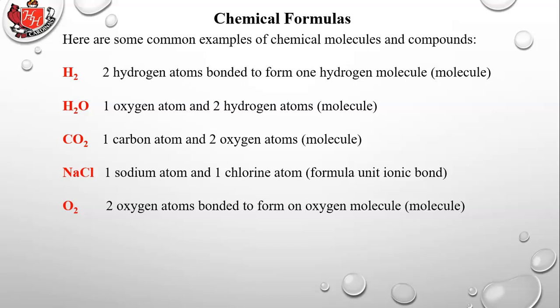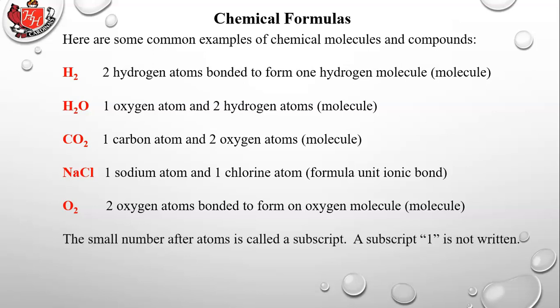Let's go down these, by the way, in terms of compounds, just as an aside. H2 is a molecule, but it is not a compound because it's not made up of 2 or more elements. H2O is a molecule, and it is also a compound because it's made up of 2 different elements. CO2 is a molecule, and it's also a compound because it's made of 2 different elements. NaCl is technically not a molecule, it's a formula unit in a crystal lattice structure of ionic bonds, but it is a compound because it's made of 2 different elements.